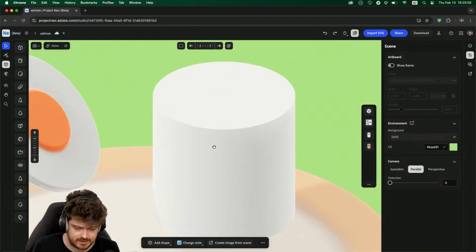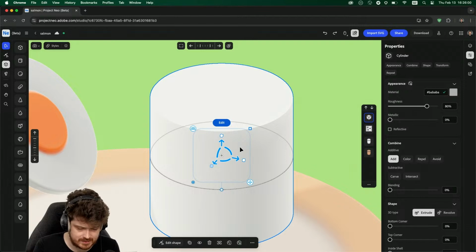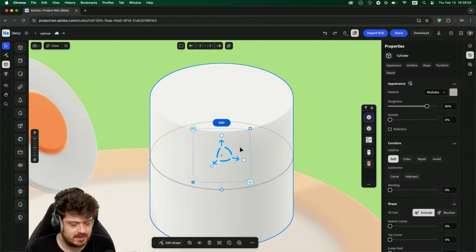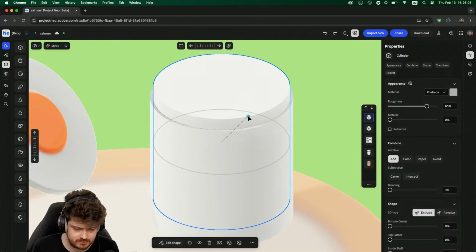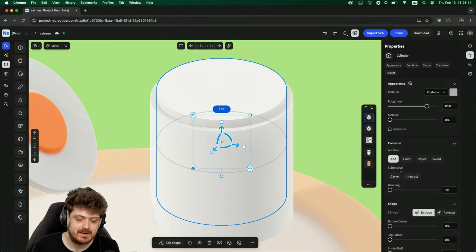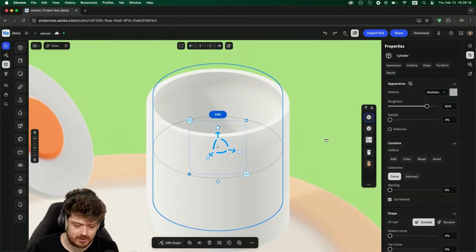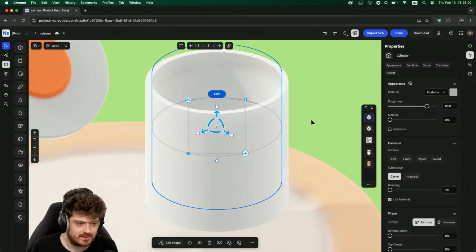Let's carve out the inside. So I'm going to, once again, Command-C, Command-V to place it at the same position. Then move it up, scale it down, right about here. And if you have paid attention, you will know exactly what I'm about to do. I'm about to carve this out. There we go. Now we already have the center like this.